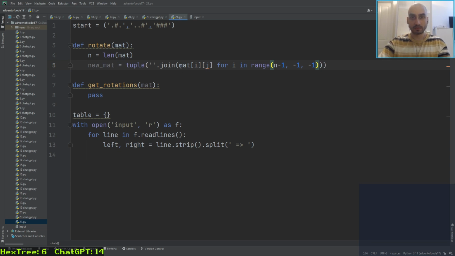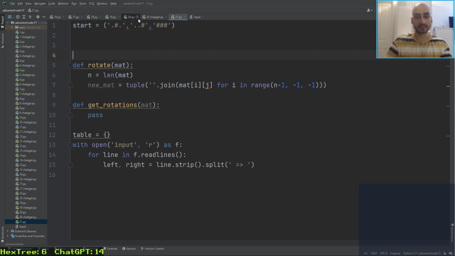So that's one row. You know what? I'm going to need a class here. All this stuff needs to be contained in a class. There's too much stuff here. Let's create a class.